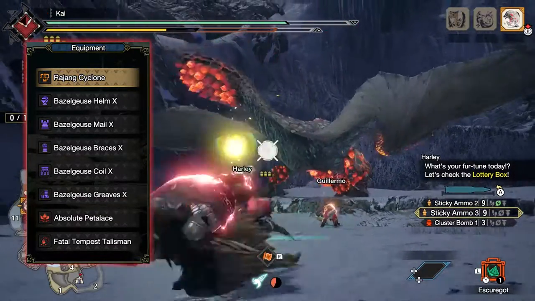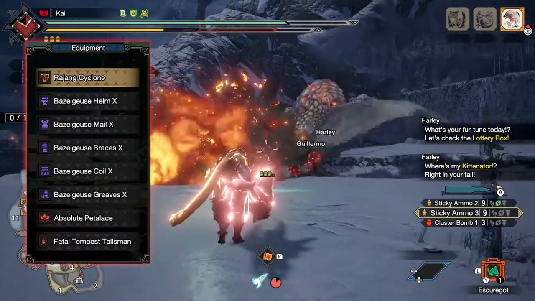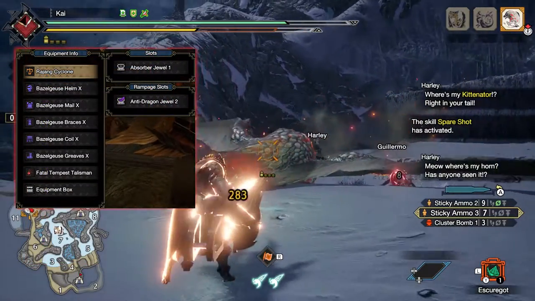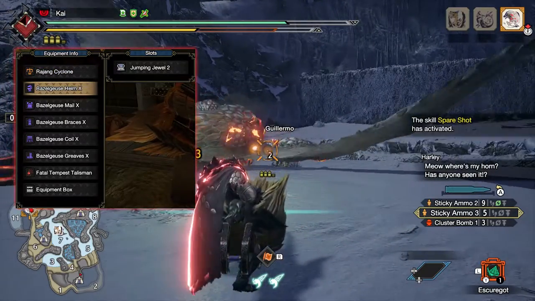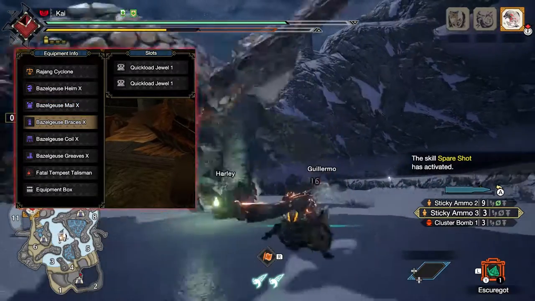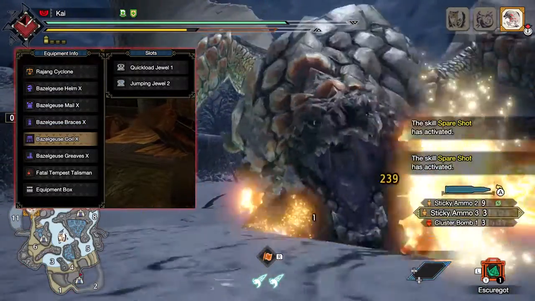As for the Rampage skill, go for one of the anti-species decorations to give you something like Fanged Wyvern Exploit, or Wyvern Exploit, something like that. Now, as for the decorations, there are a few mandatory ones here to make this build work. First of all, you need to take some absorber jewels to max out recoil down. I've then gone for jumping jewels for points in evade extender, quick load jewels to max out reload speed, and then a thrift jewel to max out spare shot.